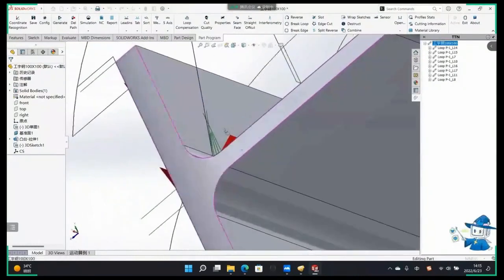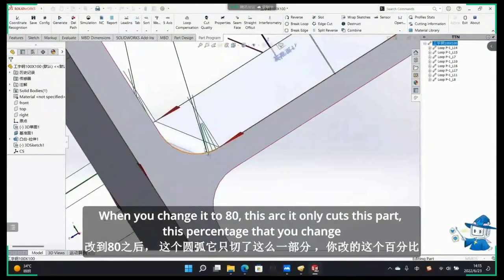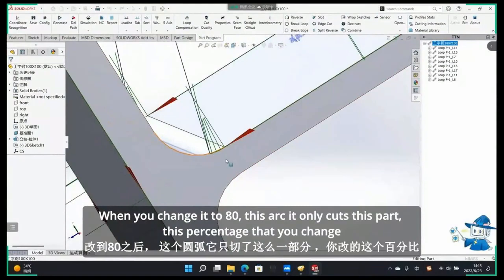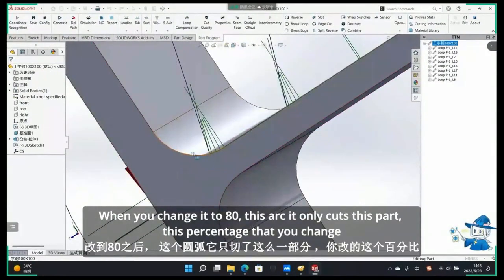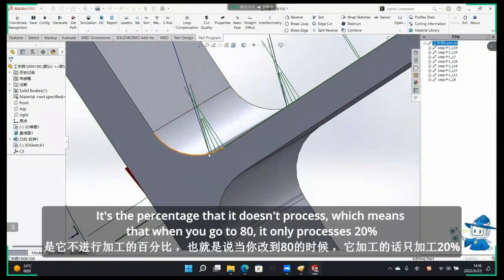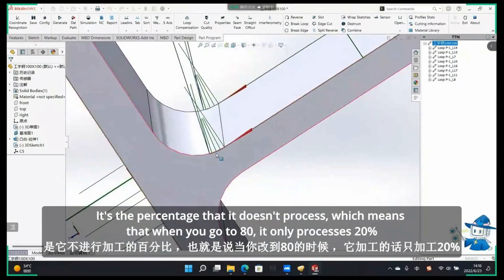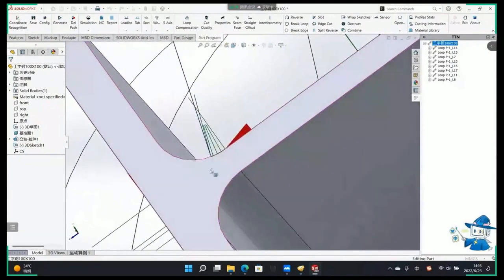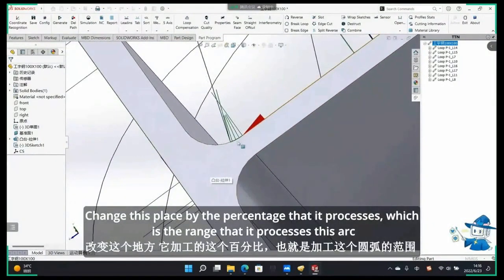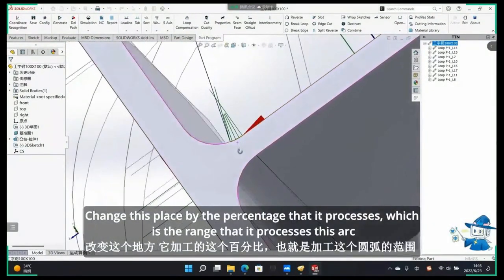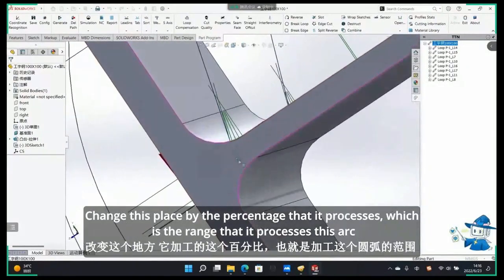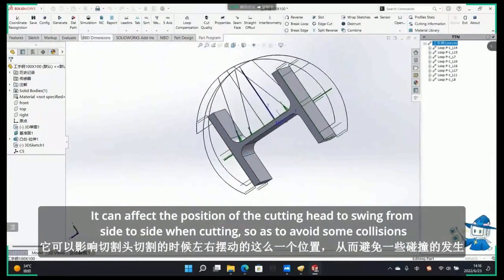Generate. When you change it to 80, this arc only crosses this part. This percentage that you change is the percentage that it doesn't process, which means that when you go to 80, it only processes 20%. Change this place by the percentage that it processes, which is the range that it processes this arc.